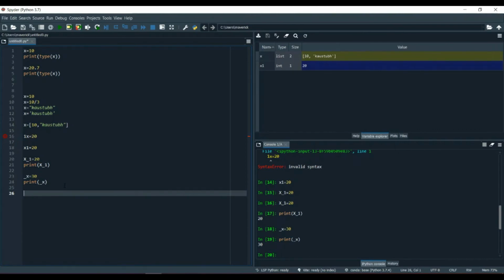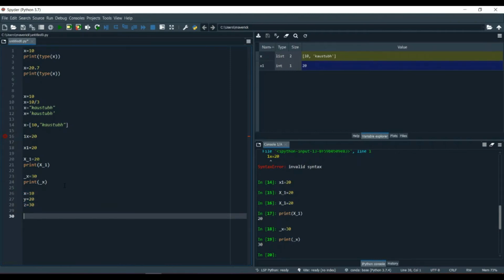Next thing we talk about is multiple assignments. Like if we are writing x is equal to 10, y is equal to 20, z is equal to 30, now we are using 3 lines of code to write all this.